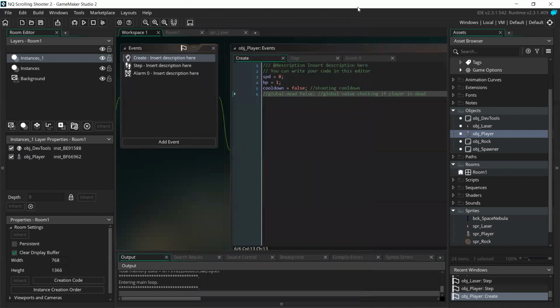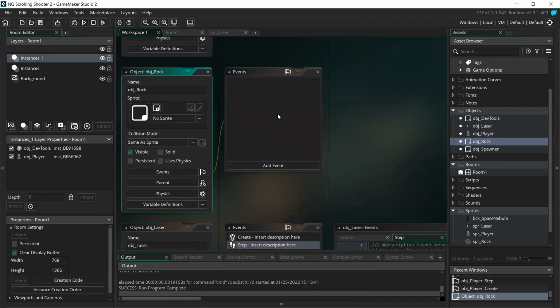We'll see what's happening, folks, when I get the rocks in. Then we can actually test the damage. Right now, I can't really test this, so let's just ignore it. That's fine. And we're going to move on to our spawner and rocks now. It makes more sense to start out with the rock, I think, simply because then we can test it out by putting the rock in the actual scene.